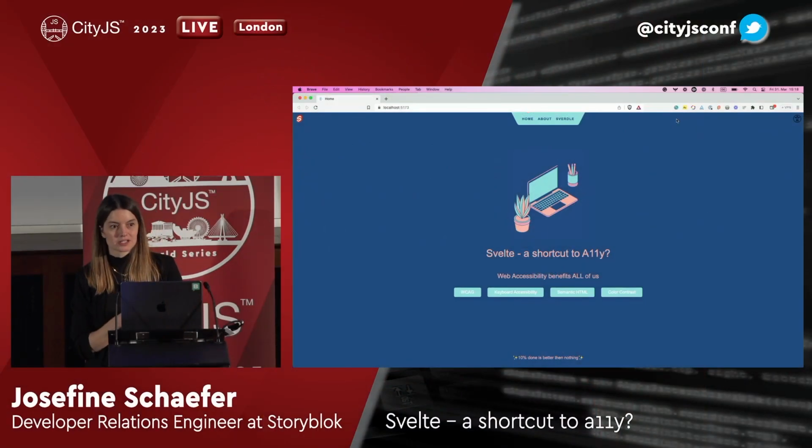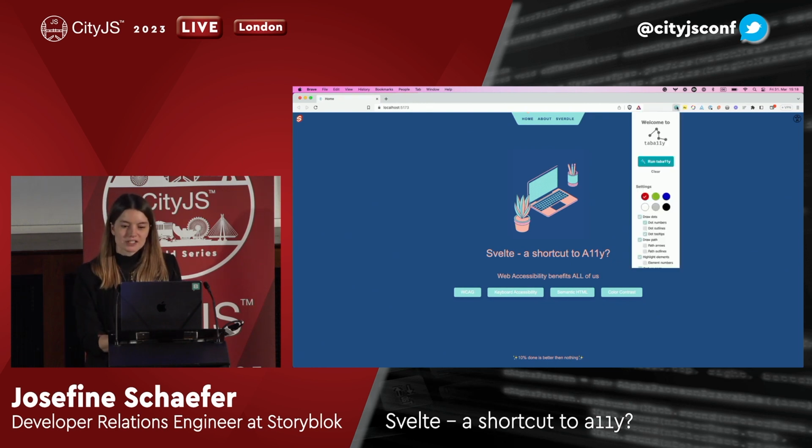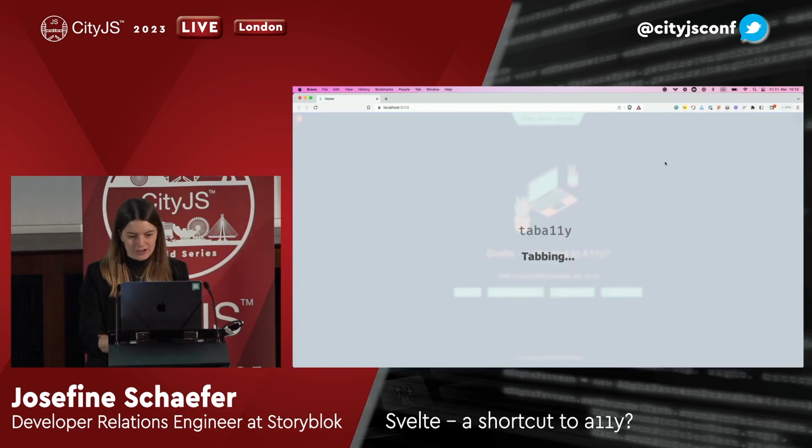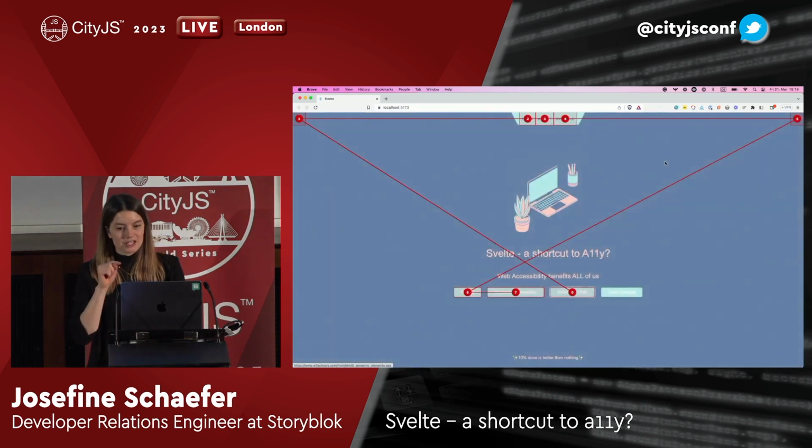I also mentioned the tab order, right? So of course, we've seen that it looks out for the tab index, for example, the compiler warnings. But just to make sure that the tab order is really in sync and everything is where it's supposed to be, there are tools like tab_ally, for example, and if I run that, let's see if it works. It should tab through my page and visualize where we're going. Yeah, and this is something that the compiler warnings didn't catch or I didn't fix.